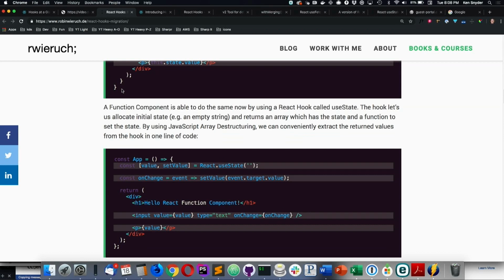I thought it was a pretty interesting motivation, and I also liked how within a month or so of, well, I think it was probably more like a week, that the very first hooks beta came out, that Evan You of the Vue team demonstrated how you would use the hooks concept with Vue.